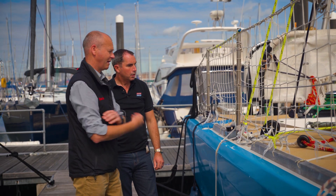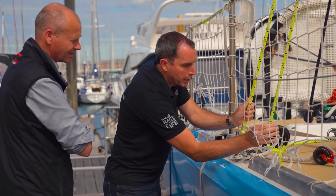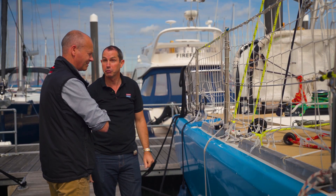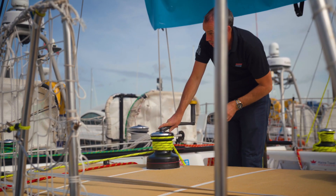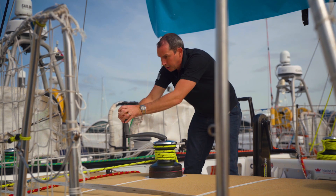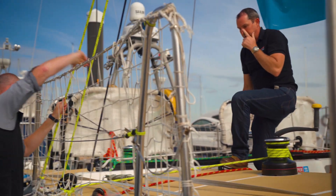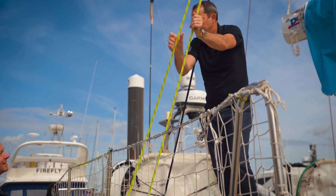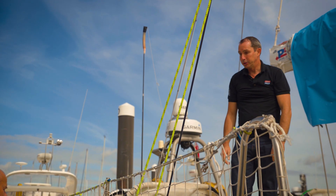We're not seeing too much wear and tear in the covers here. You've got a potential chafe point on the block, the covers wear well — this one has a little bit of fluffing on it but it's probably got another race in it to be fair. Basically with these runners you grind them on pretty much as hard as you can. Occasionally off the back of a big wave that will go momentarily slack and then back on tight again — so you've got a lot of load already and then a shock loading on top. Big loadings.